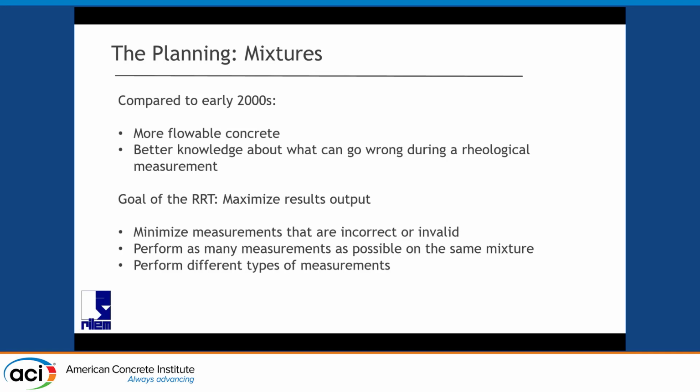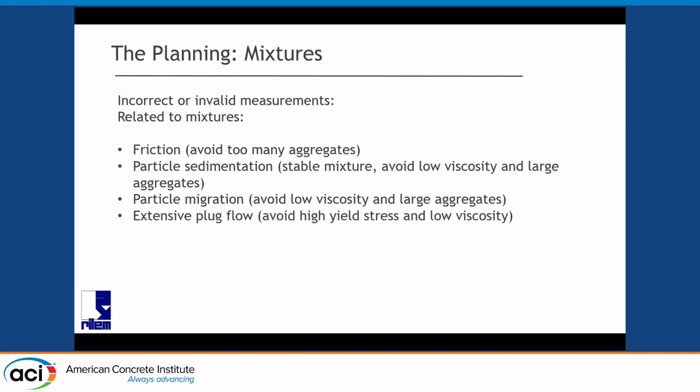And then you have to tell them afterwards, hey, half of the results are invalid because of this and this issue. We can't use them. So that's something we try to avoid as much as possible. We try to play it safe and still have a large variety of results. We also try to exploit the concrete as much as possible: have different types of measurements, as Mohammed explained, and get multiple measurements on the same mixture at different times, so we can generate as much data as possible.